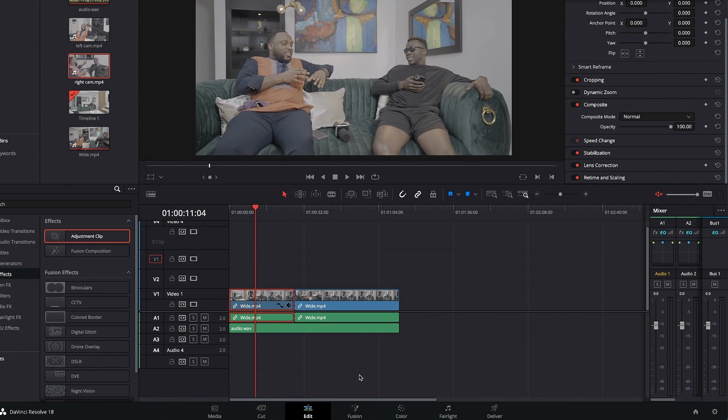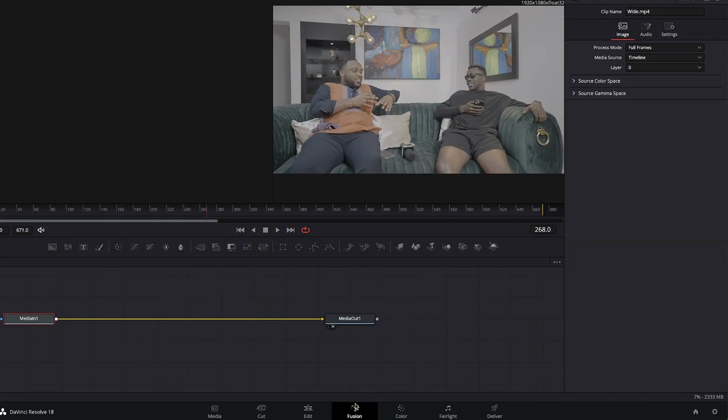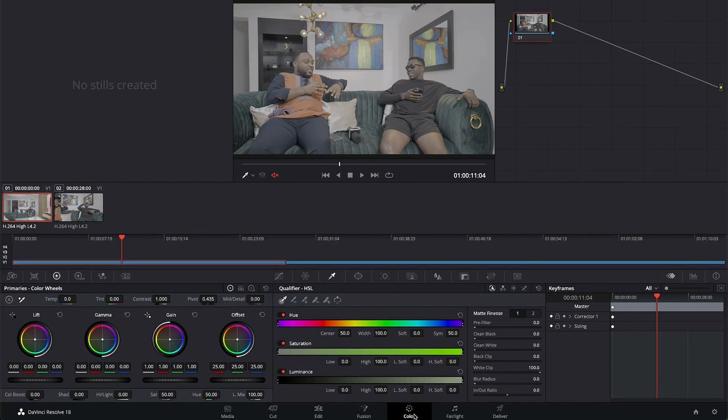So the next tab is the Fusion tab. But I'm not going to explain the Fusion tab because it is advanced. That one will be a proper tutorial separately for the Fusion page. Then the Color tab. For a person like me, I'm waiting for DaVinci because I do most of my edit in Premiere. Edit and finish, bring the timeline, come here. So here now is my favorite spot.